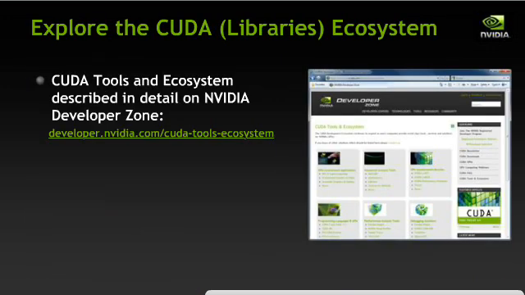If you want to see a list of what we know out there, you can go to this link at our developer site, NVIDIA.com. This will list all the libraries we know of out there, both third-party, open source, and ones NVIDIA maintains, and the area they're featured in, so you can dig down and see what's available.